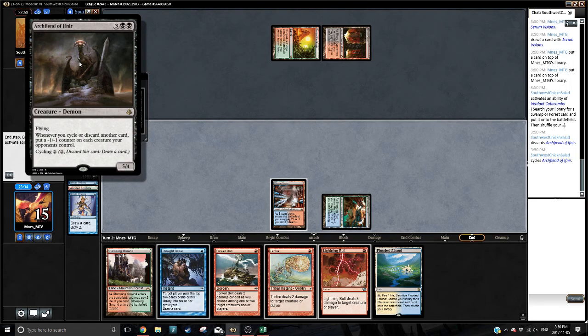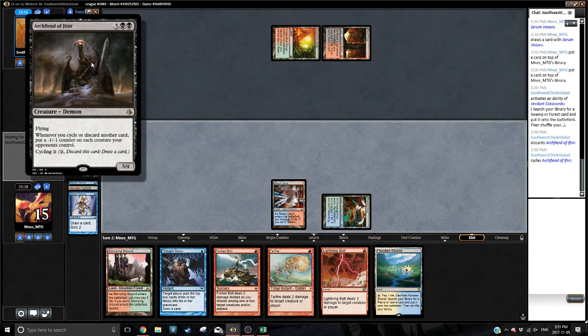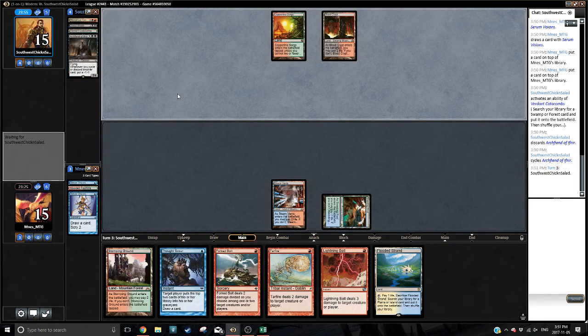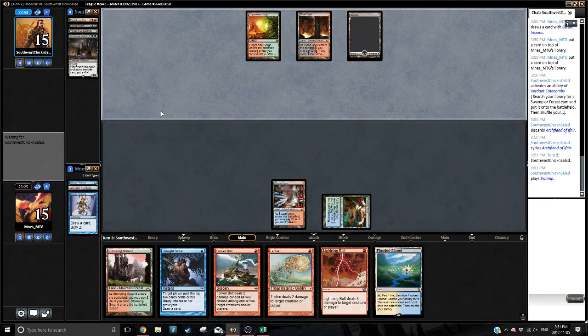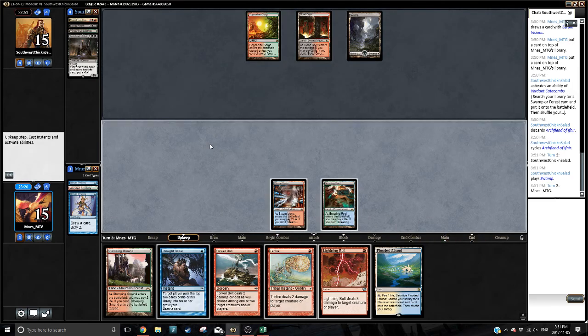Archfiend of Ifnir is a new addition from Amonkhet? No, that's Amonkhet? I have no idea. It's one of the two. They're cycling more stuff. So they're putting a bunch of stuff in their bin. They're going to cascade into a Living End, at which point we're going to be very sad. And that's just about the gist of it.